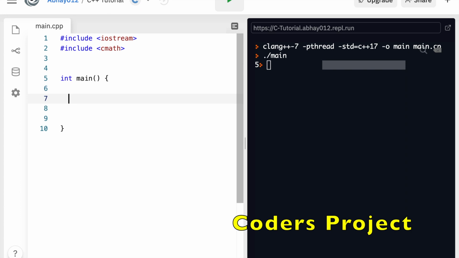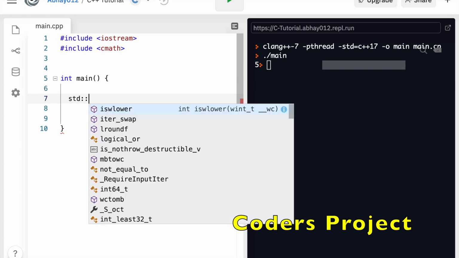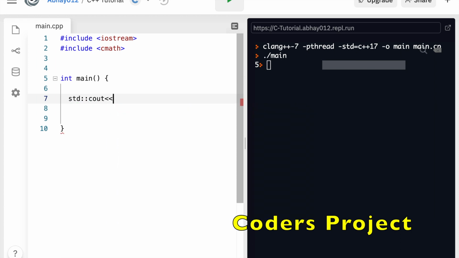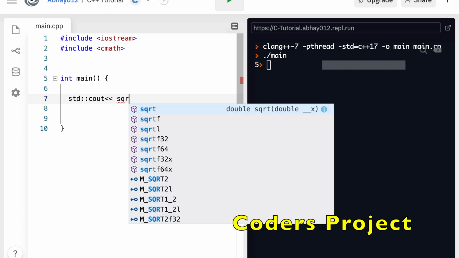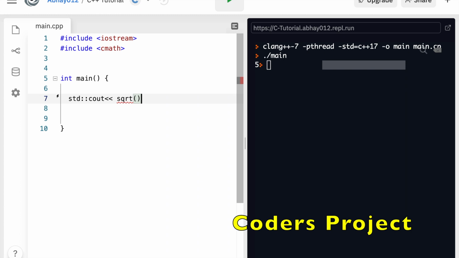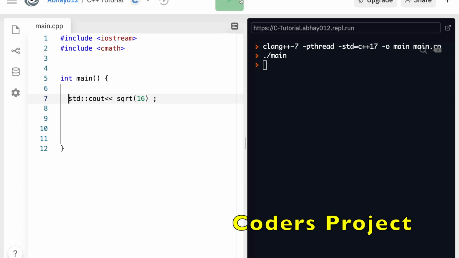Directly without defining any variable over here, we're going to be using the cout function and print it. We won't be wasting much time over here. So to find the square root of a number, you just have to type sqrt, and then in the brackets you have to type your number. Let me find the square root of 16. Let's just execute this and check it out. So it's going to give us 4 over here. This is how we use the square root function.